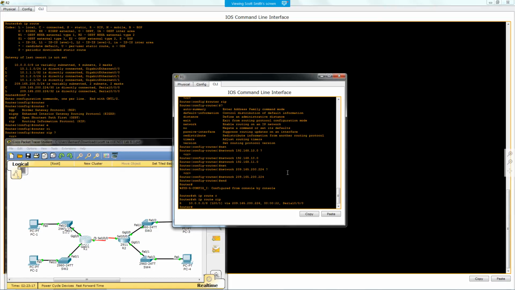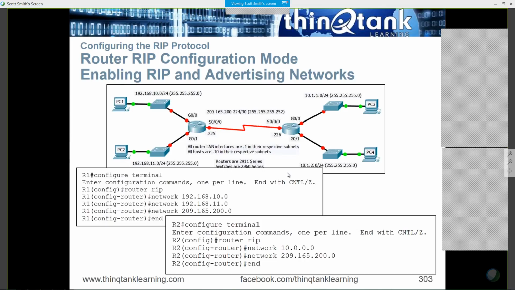So here's what we're going to do. I want you guys to go into each of your routers, router 1 and router number 2, and duplicate what you see on the screen here. Go ahead and just put those configurations in. We're going to talk about what they do after you've done it. This is kind of an interactive exercise where you do the thing first, and then we talk about why you did that as part of the discussion. So just duplicate exactly what you see here for router 1 and exactly what you see here for router 2. That should only take you about a minute. And then we'll talk about why you did those commands and what those commands do.